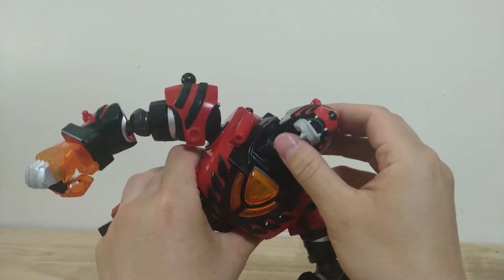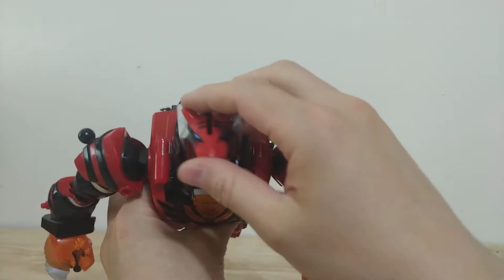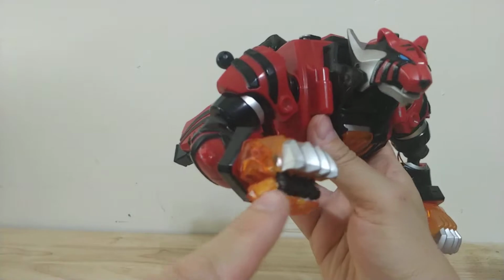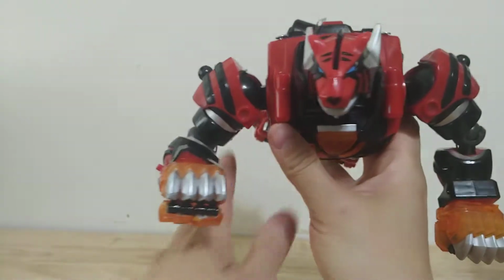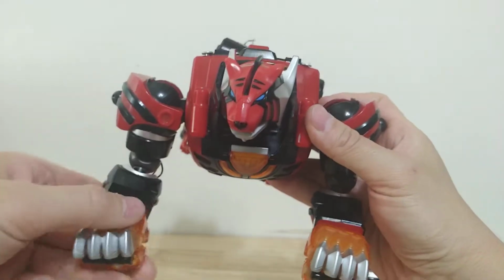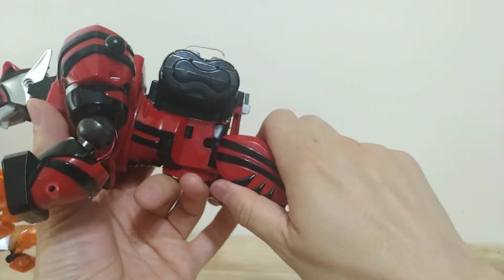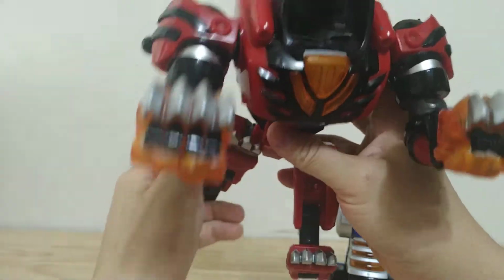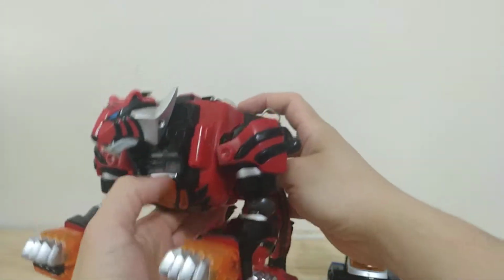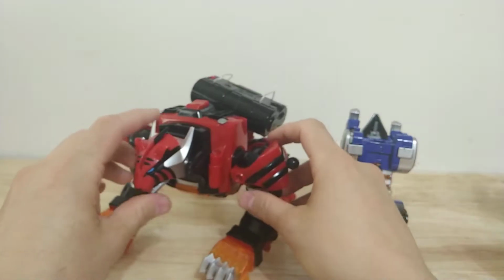And then for red, you just flip up the head, flip up the jaw, and now he's got a double jointed head, so his tiger head can look in all directions. And then one thing I didn't take into account is that these fingers make the fist a lot thicker, so he looks pretty unnatural walking on these tiger claws now. So that's too bad. And then the back legs you just disengage and open up. And then we'll go ahead and turn off his gimmick before I activate it by accident. Okay, so there's the red tiger, and he looks pretty awesome.